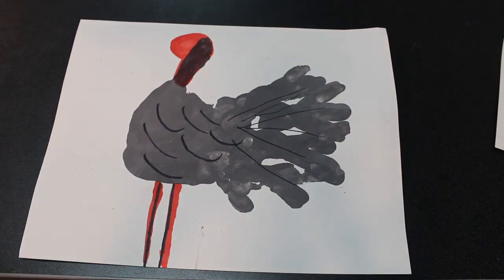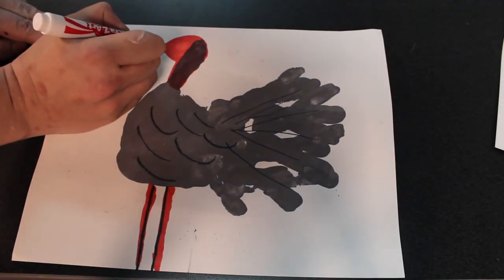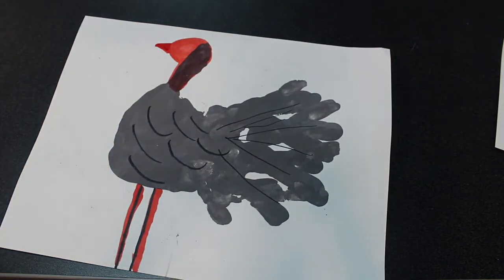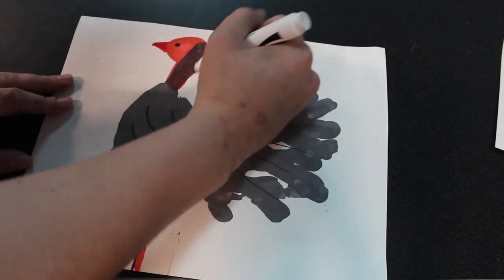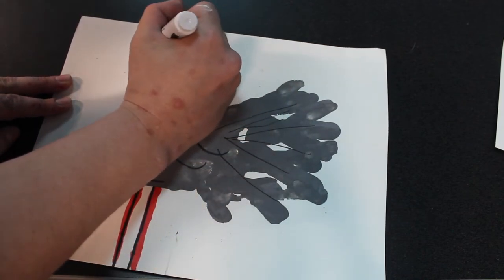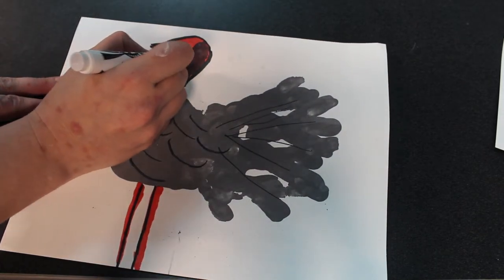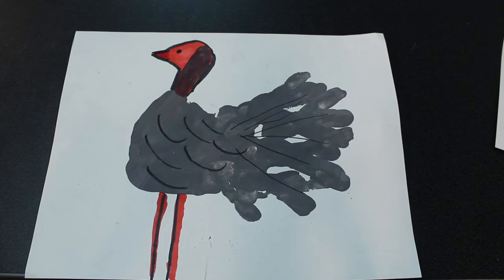We are going to add a red beak. And we are going to add an eye. And I'm going to outline my head of my ostrich. And look at that. There's our Nandu.